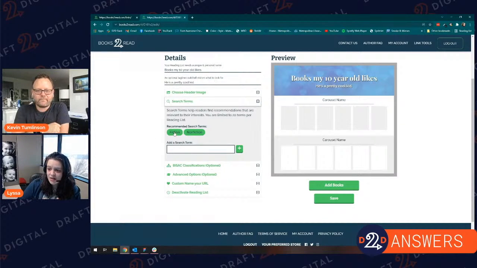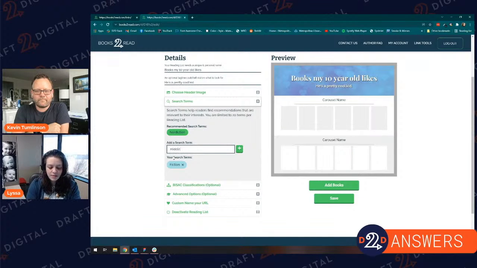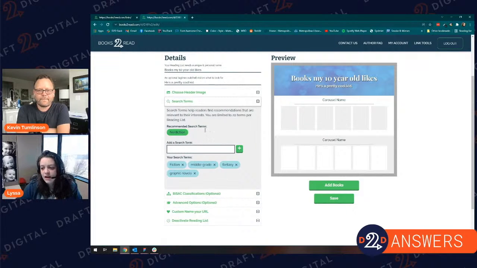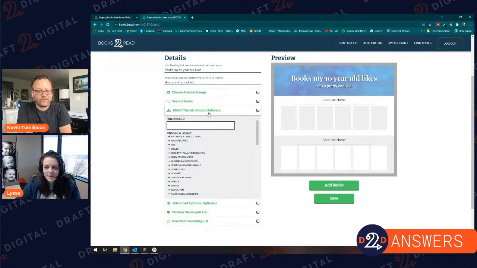So let's see. Today, all of the books I have prepared are fiction. They're probably middle grade. I know I have some fantasy and some graphic novels. You just type it in. You can hit the plus or you can hit enter. Right now, these search terms are for future planning. As we start to open up to readers, we're hoping to make these reading lists more searchable. So right now it doesn't do too much, but the future. It's always good practice to put in relevant keywords. That's always a good idea, no matter what it is you're doing.